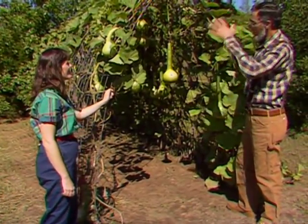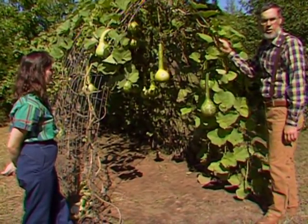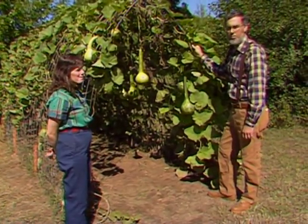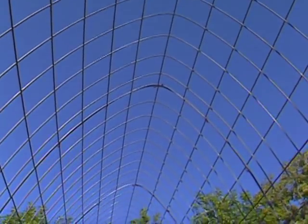Once they completely cover it, they will keep the centers fairly well weed free. We intend to leave these — we've put in drip irrigation and will just till around them. They've worked out real well, they're fairly inexpensive, and we've tried most other trellis arrangements and really like this one the best.